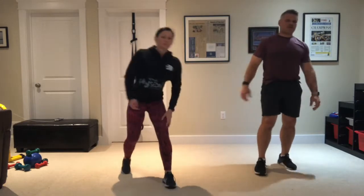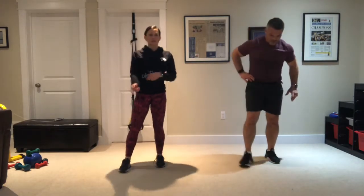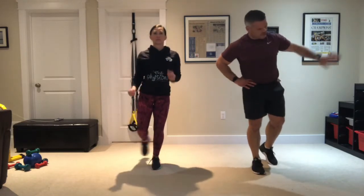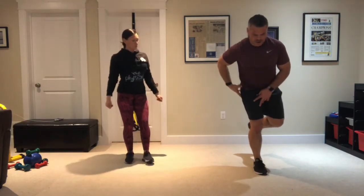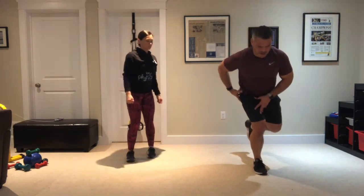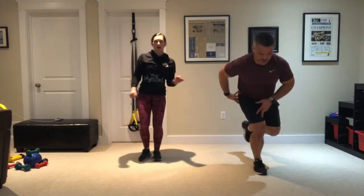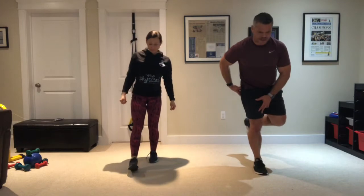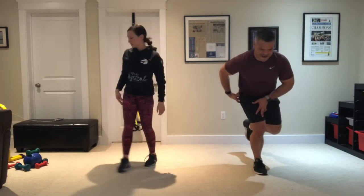Okay, now we're gonna go into a single leg deal here. This is nice and slow and controlled. If you have to stand near the wall, that's okay for a little balance. Otherwise, one foot on the ground, we're slowly going down. Get to about 30 degrees, 45 degrees, that's good. And then we're just slowly coming out of it. The whole idea is to be slow and controlled down and up.